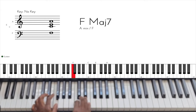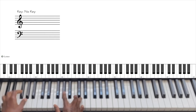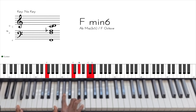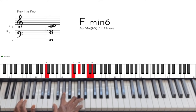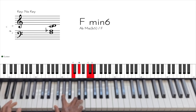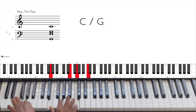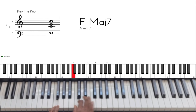For this chord, it's going to be F minor 6. F on the bass, and right hand we're going to play F, A flat, C, and D. Or if you can, you can stay still on F instead of changing the bass. But if you like the D on the bass, you can do that. It's not a big deal if you stay on F.